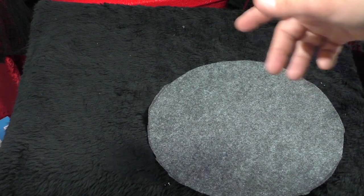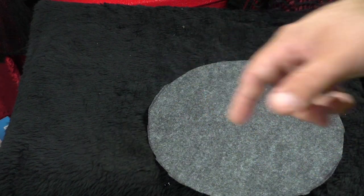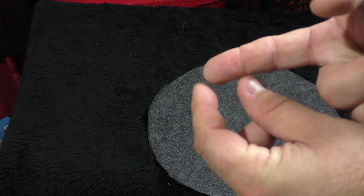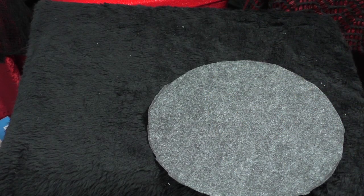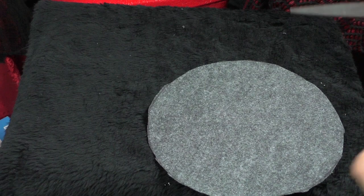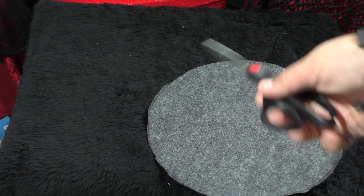Now since this is a disposable one-time-use sort of thing, we're not going to worry about the rough edges — just leave them as they are. If you want to make one for yourself you can make it look better. I'm going to punch some holes in here, spacing them probably about a finger-tip width apart, and if we need more we can always go back and punch more. You can use the end of your scissors, a press, or even a large needle to sew through if you wanted to.